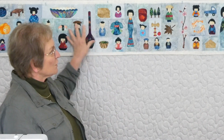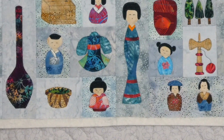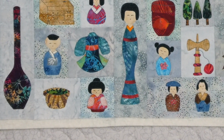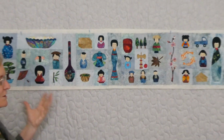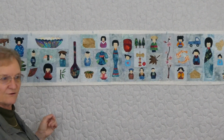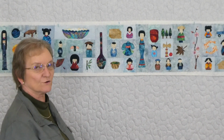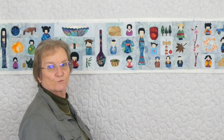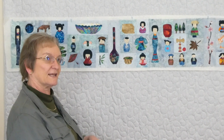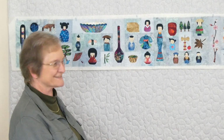You've already had all your notes about the prep for the backgrounds, and I'm suggesting that we do it that way. It's quite encouraging later on to only have to do the applique. Life gets busy, and if we've got to stop and start with backgrounds as well, it might slow us down just a little bit more. If we're trying to make the whole quilt in the year, it's really good to try and keep up. This is not a pressure statement, but just to help you not to get too far behind, because then it gets a little bit too hard in our minds. Our minds are tricky things.